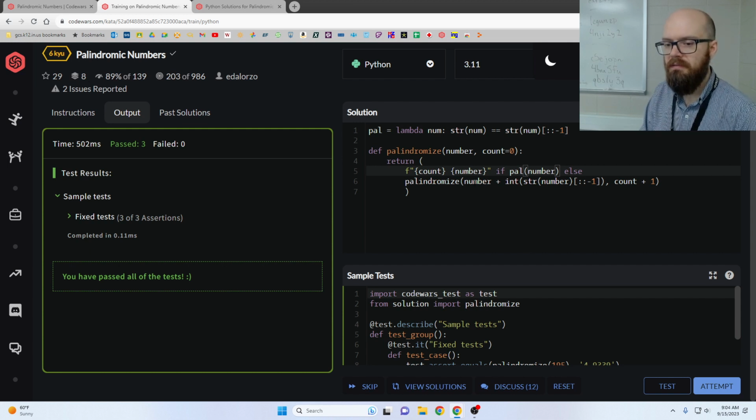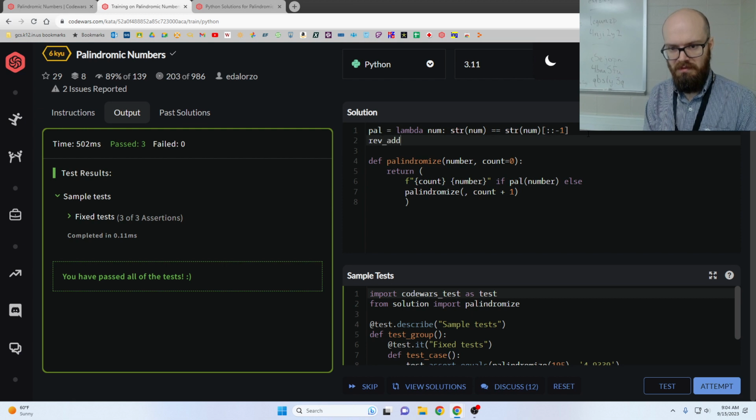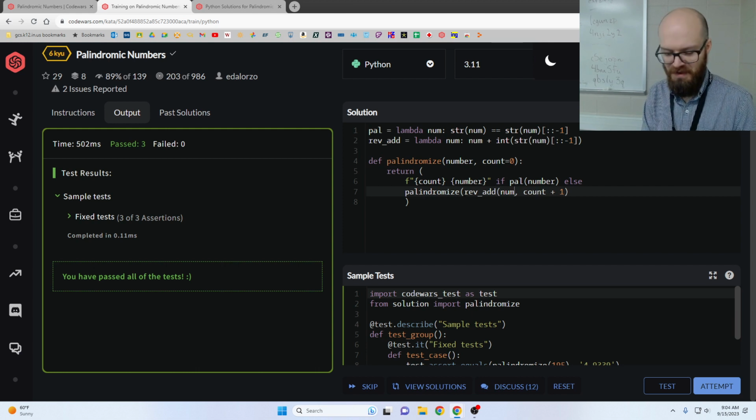And then another little step would be this part where you're doing the reverse add stuff. We can put that in its own little step. Again, I'm going to shorten it to num. And then we just go rev add of num, why not?